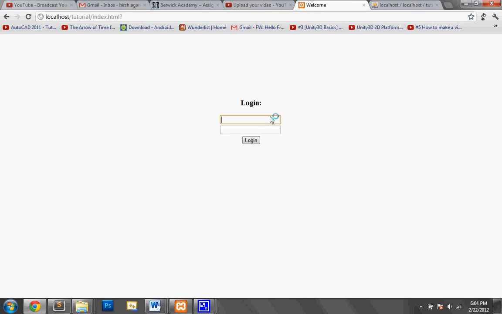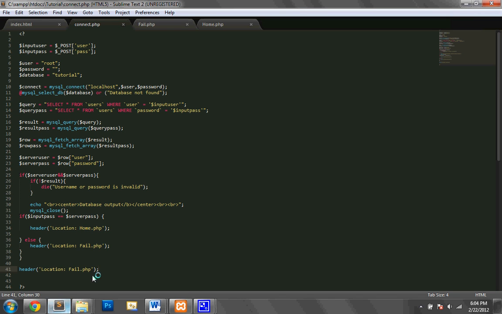Okay, if input pass is equal to server pass. Okay, let's just comment out this code here, and we're going to echo input pass, echo server pass.